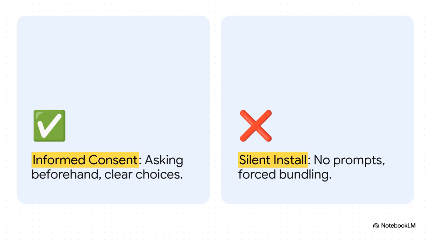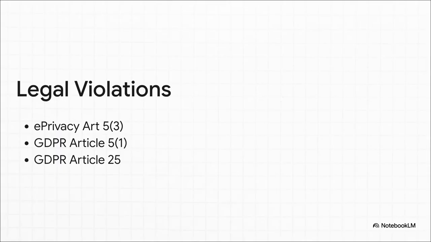No prompts, hidden folders, enforcing an AI model into a web browser bundle without asking. Alexander Hanf breaks down the specific legal verdict here, and it's pretty damning. Under Article 5.3 of the EU's ePrivacy Directive, a company cannot just store data on your device without explicit prior consent unless you specifically asked for that exact service. You didn't ask for a local large language model, and honestly, Chrome works perfectly fine without it.